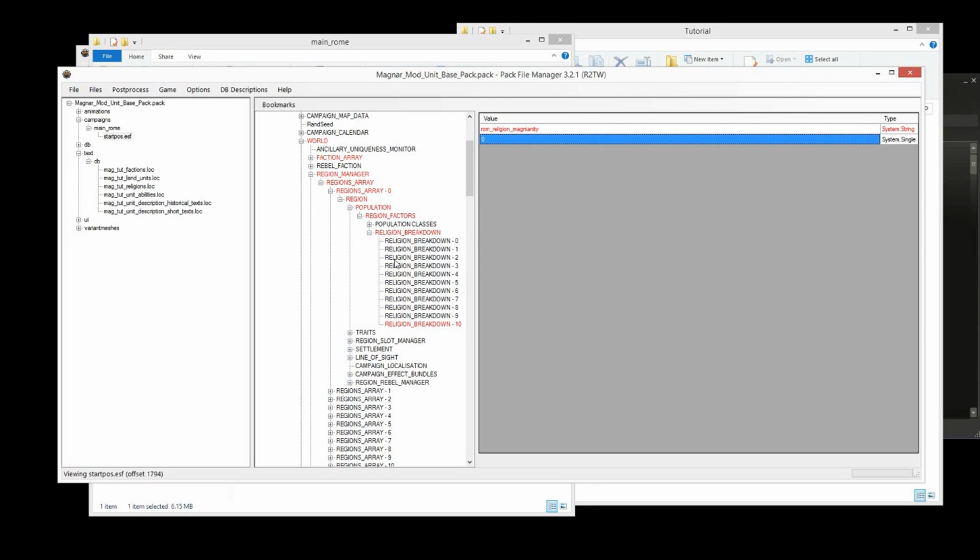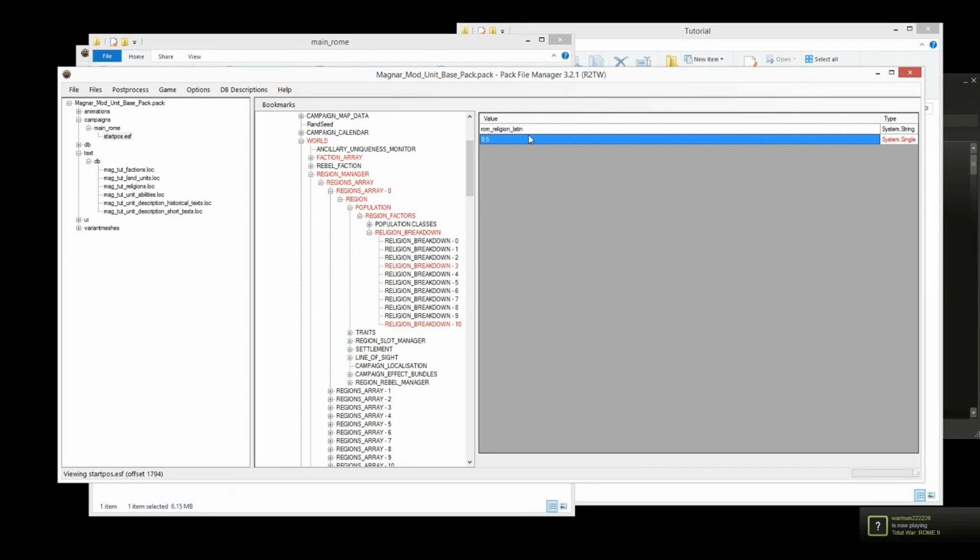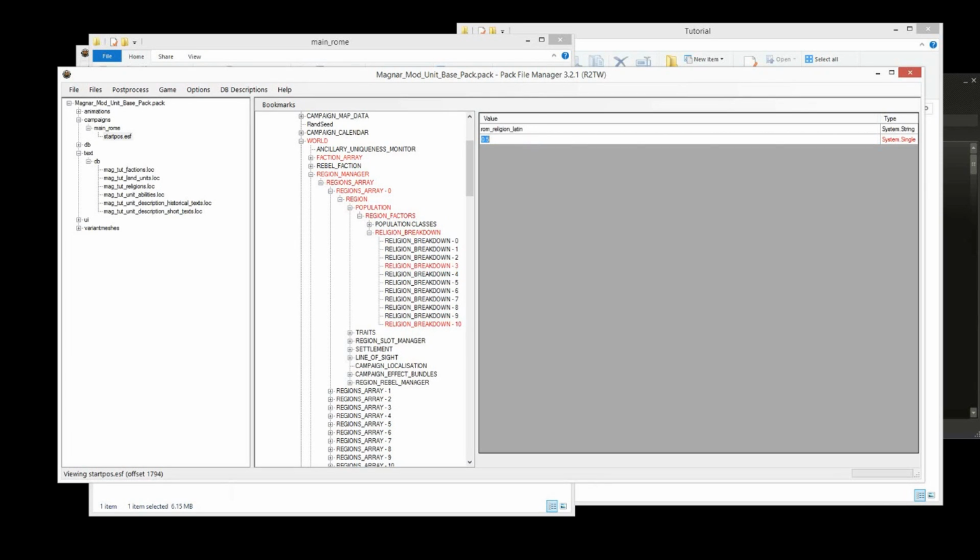The sum of all these values, for every single religion in total, must equal 1. So if you want to add something to your religion, so you want to make this 0.5, then you're going to have to go to every other one and edit them so that they, in total, are less than or equal to 1. So I have to reduce the 1 that was in this one to 0.5.